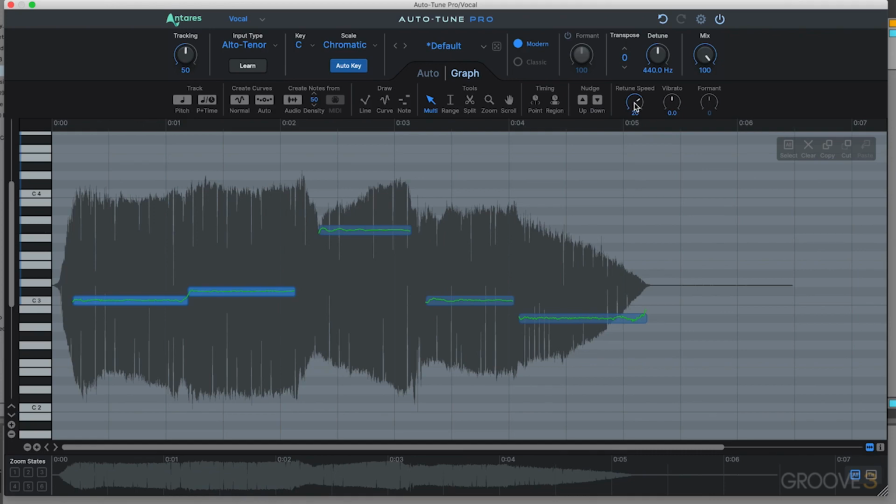Whenever you're using this mode, you can assign different retune speeds to individual correction objects or individual notes inside of a vocal performance. And this basically enables really advanced pitch correction. So you could have a single note in a sequence that's super hard tuned, then the rest of them are much more natural. It just gives you a lot more ability to edit everything. Go ahead and crank this all the way up and let's listen to what this sounds like.